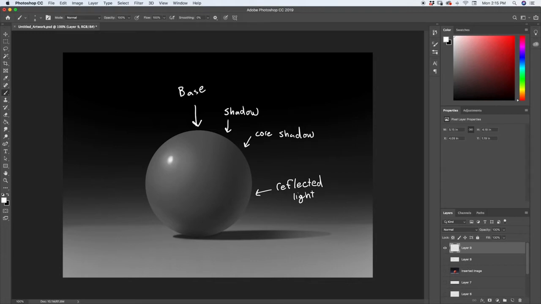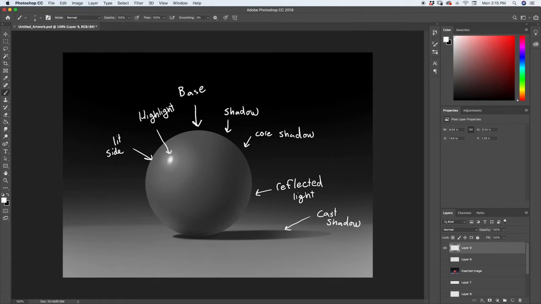Over here where it gets really bright is the lit side. This little tiny spot right here is what we call the highlight. And last but not least, we have this over here, which is our cast shadow, from the ball itself casting a shadow on the ground.